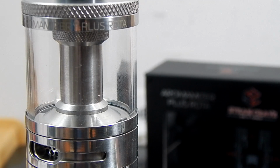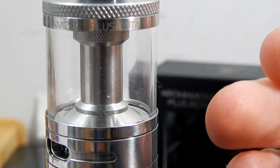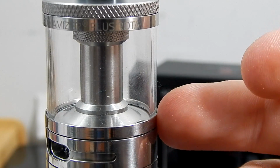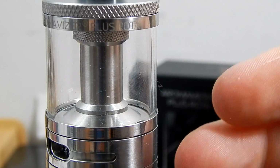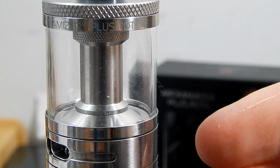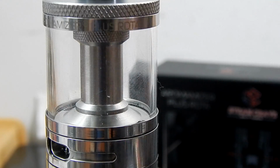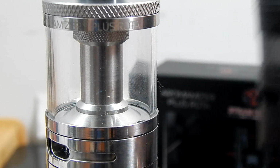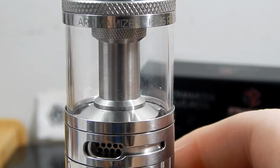And it really feels like they're trying to compete directly with the ModFather, and they're going to be able to, because the ModFather is still very hard to get a hold of. And like the ModFather, this comes in different size options. So this one is the 10 milliliter size. It also comes with the shorty kit available separately, or you can get it as a bundle that's 5 milliliters, as well as an extension kit, which is 20, I think, which makes it kind of huge. And it's the same options that were available for the ModFather. This is the shorty kit on there right now. So I just have the 10 milliliter version, and so that's what I'm going to be testing today.